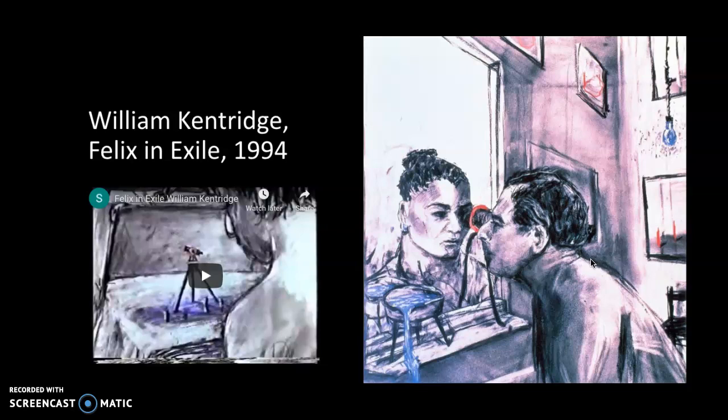And so again, there's a few different things that Kentridge is trying to do here at the same time. He said Felix in Exile was made just before the first free and open general election in South Africa, and he wanted people to memorialize the dead. He wanted people to think about how this violent, painful history is becoming part of South African life and landscape in the form of a hand-drawn animation.